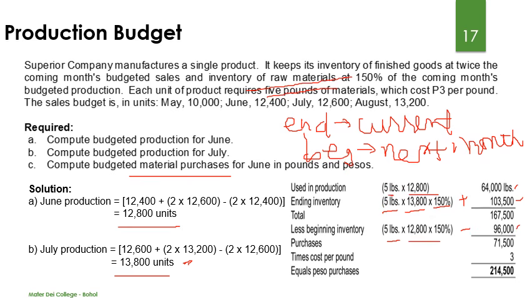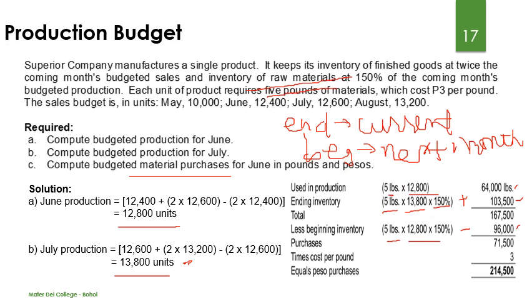Okay, it's okay. Again, the ending inventory for the current month, that is the beginning inventory of the next month. And our beginning inventory of the current month was the ending inventory of the previous month. So that's how we will be applying this concept here. Okay, so that's why our beginning inventory for this month, that is the ending inventory of last month.